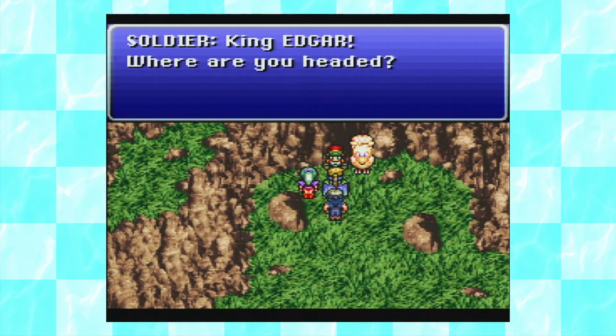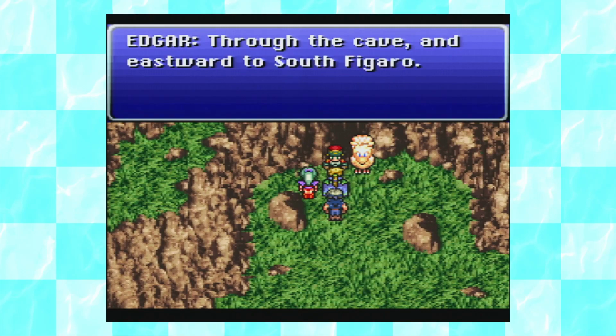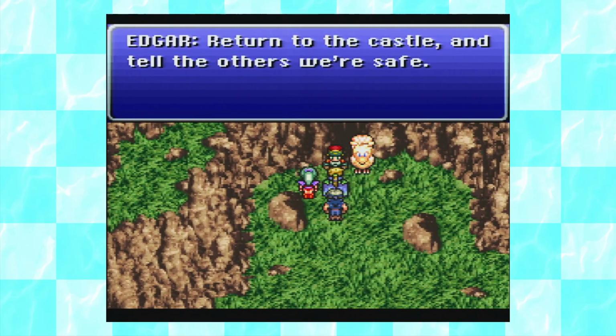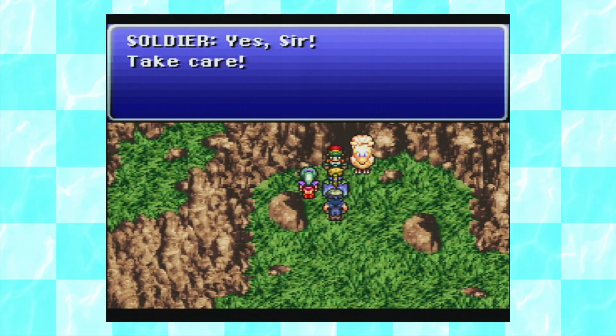King Edgar, where are you headed? Through the cave and eastward to South Figaro. Return to the castle and tell the others we're safe. Yes, sir. Take care.